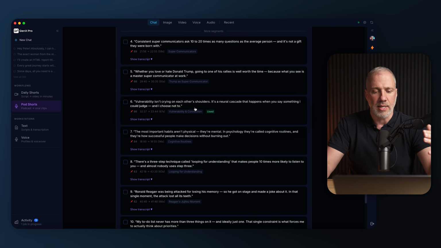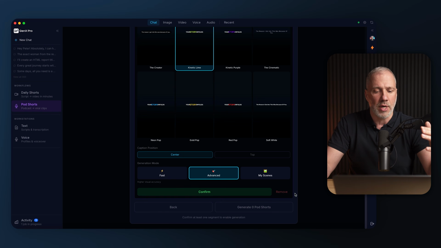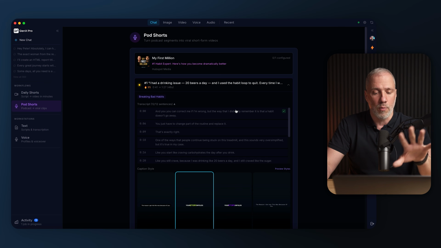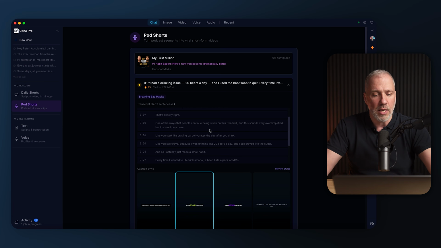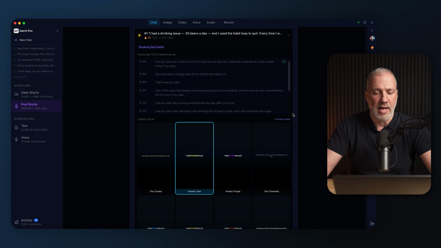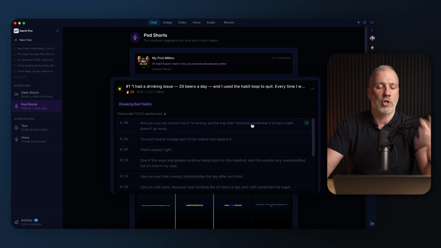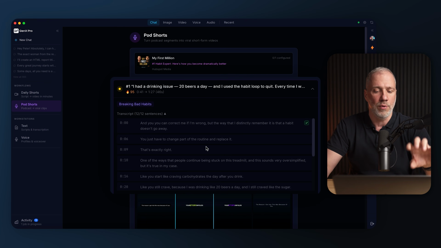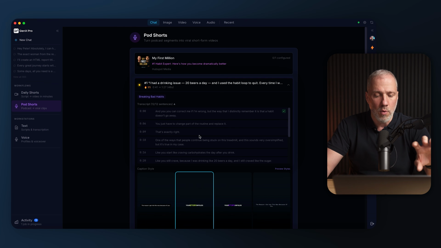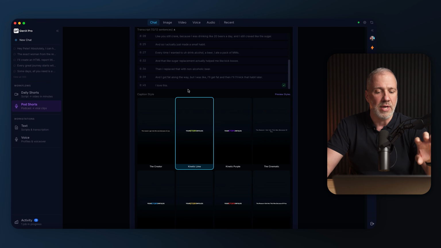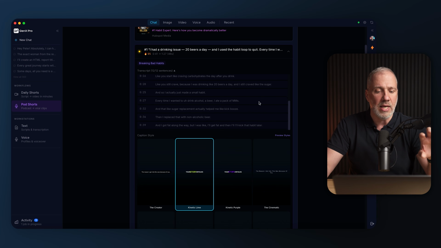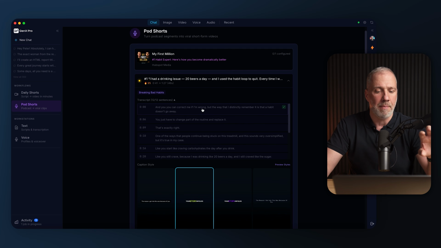Right? So let's just take this first one and go to the configuration screen, where we can now customize a couple of things. The first thing you will notice is that your entire short is breaking down into sentences. What you want to do is read through this and see whether there are some missing pieces or something you don't want to include.